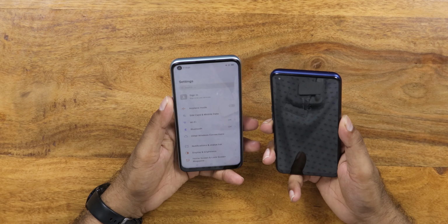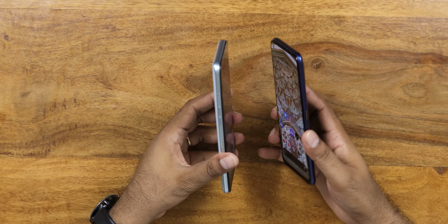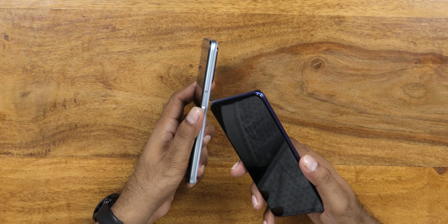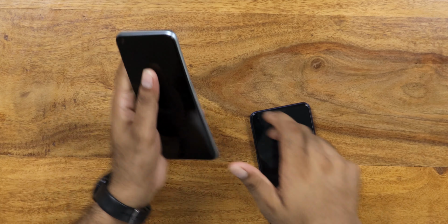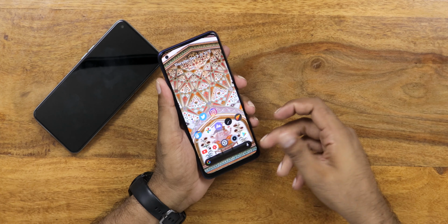All right, moving on, getting inside. I have already unlocked the phone with the face, but as you may have noticed, the Realme 7 has a side-mounted fingerprint sensor and this one has an in-display one. Both are okay, because an in-display sensor needs AMOLED, that's why this one has it, and here's the side-mounted. The only quick drawback of the side-mounted one is, for example, if you're carrying your phone in your hand, most of the time whenever my skin reaches the fingerprint sensor area, it tries to unlock my phone, detecting my skin, and as soon as it reaches a certain number of attempts, it gives me the password, PIN or pattern, whichever you have used. So this is a drawback of the side-mounted fingerprint sensor, but it is more ergonomic and convenient, while this one is more futuristic. It looks cool, you have the in-display fingerprint sensor and you're unlocking it.